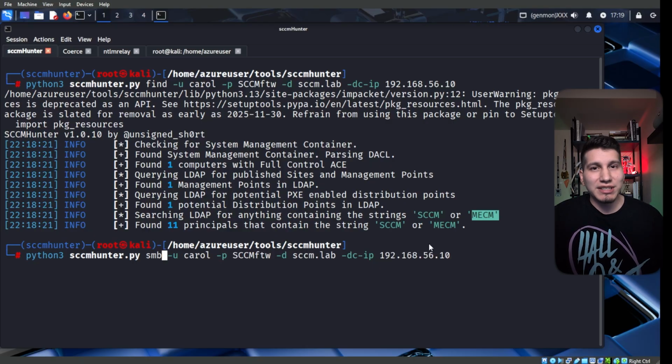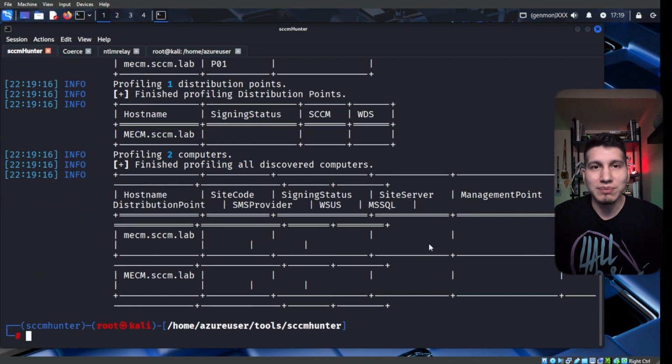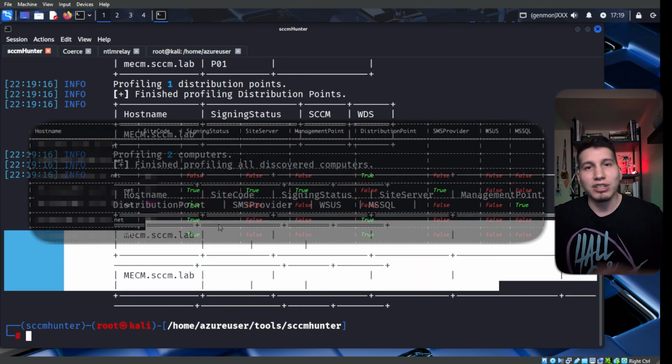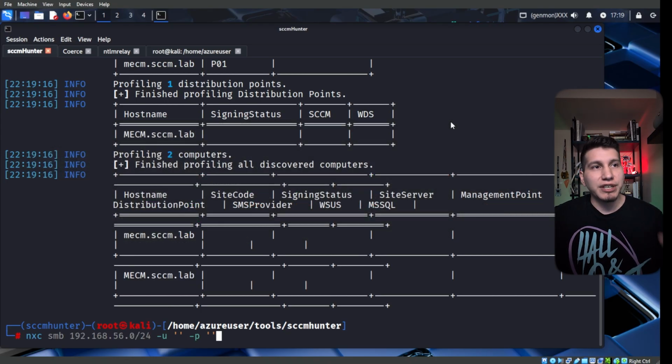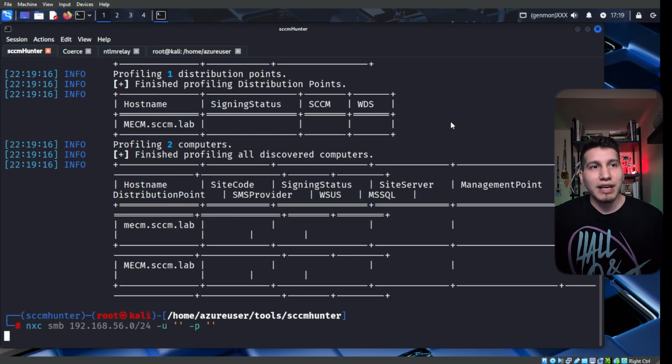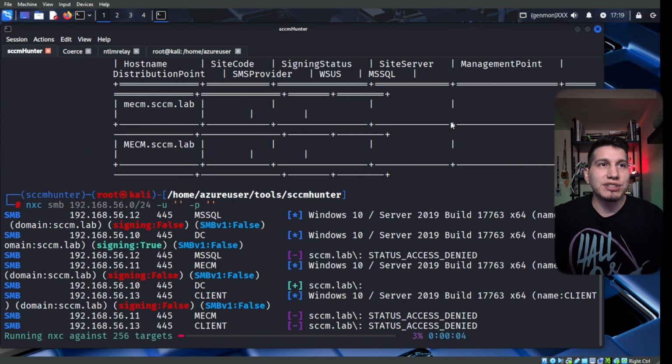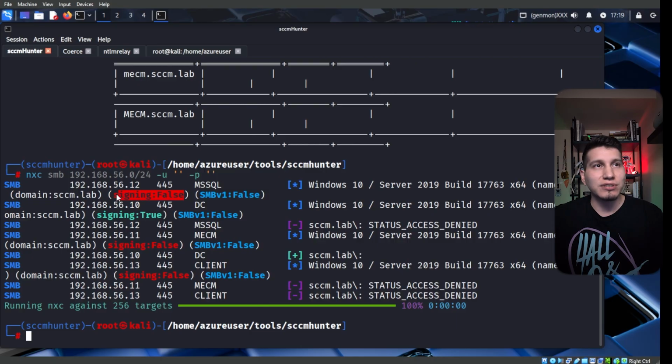In this environment that I set up, I have some wacky stuff going on that is giving me some errors, but in a real environment, if you just run that smb module, it'll find and fill out all of this, and I'll put a screenshot of what a real environment might look like, so you can see these columns filled out. Or if you have a list of machines, you could just use netexec to scan them and see which systems have SMB signing set to false, like these right here. So in this case, we'll be using MSSQL and MECM to perform the coercion and relaying.